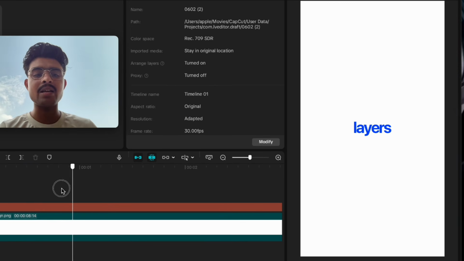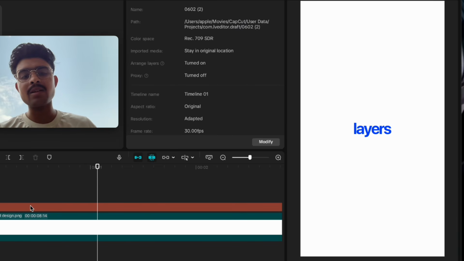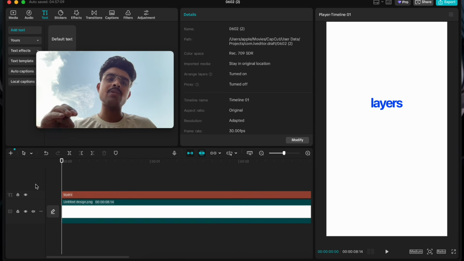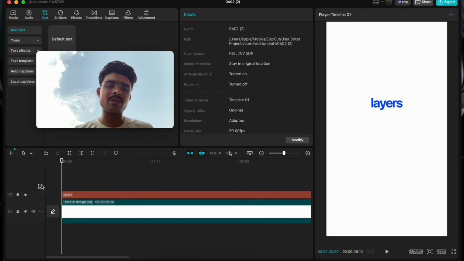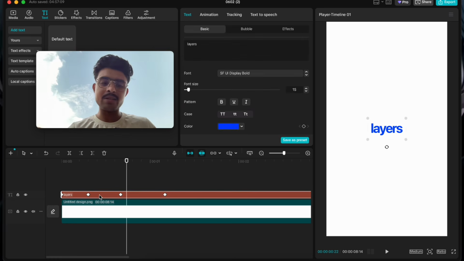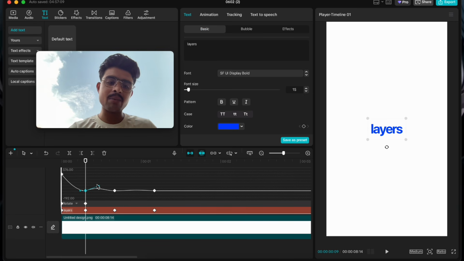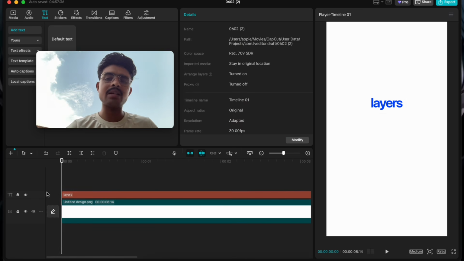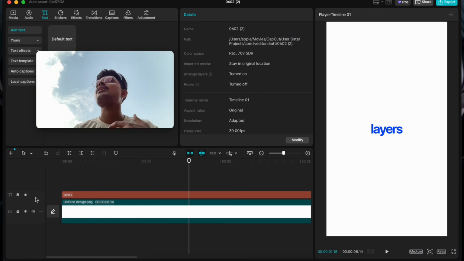You can see it here. Let me play it. Okay, can you see it? If it's not looking that smooth, you can tweak it a little bit. Okay, so let me show you how we can tweak it. Basically, if you are seeing a problem in the second bounce, then we will tweak it a little bit. Okay, and I think the third bounce is perfect, so I will not tweak it, and here it is, the final. So here it is, how we can create bounce animation for any layer.